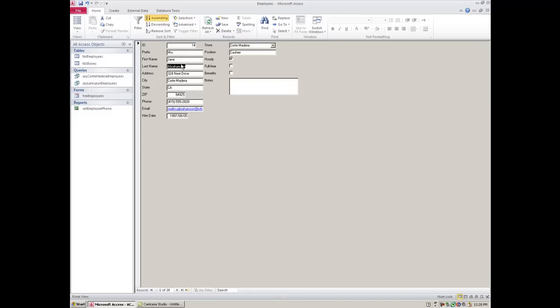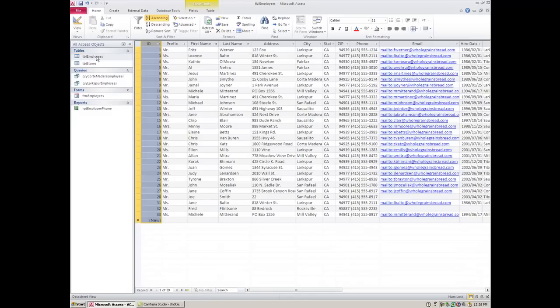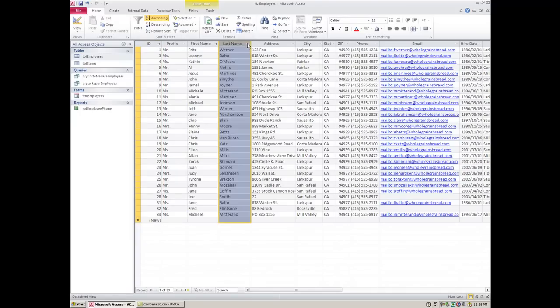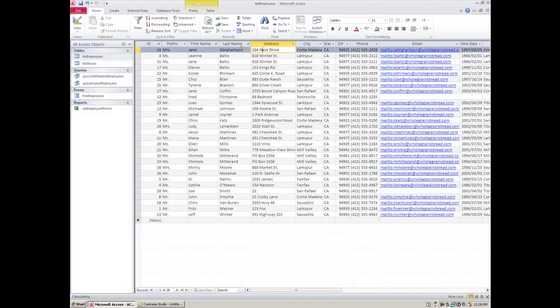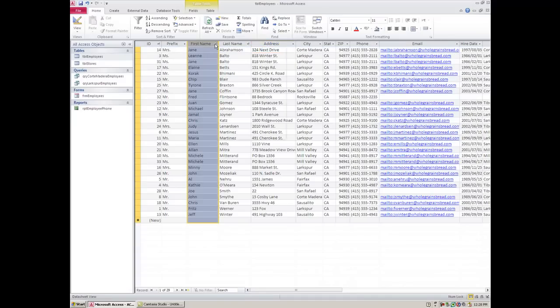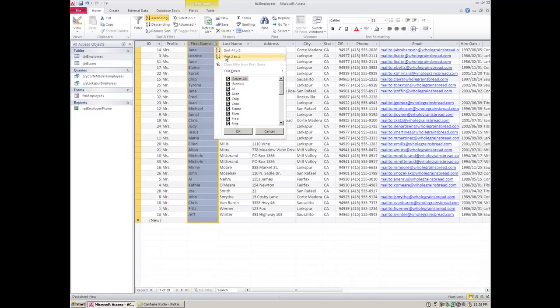There are also multiple sorts that you can set up. Now, this is a little more complicated, so I'm going to go into Table Employees View to do this. And I want you to know that there are several ways to sort by more than one thing. So now I already know that there are two Martinez. So let's sort by last name. And I'll just say sort. So now they're in alphabetical order by last name. And now if I want to sort by the first name, it would remove that sort. And now I'd be sorting only by first name.